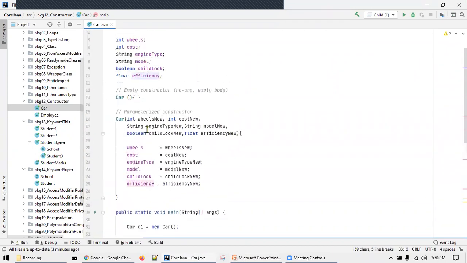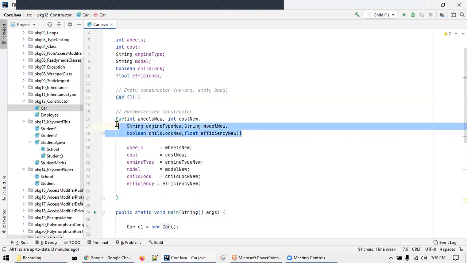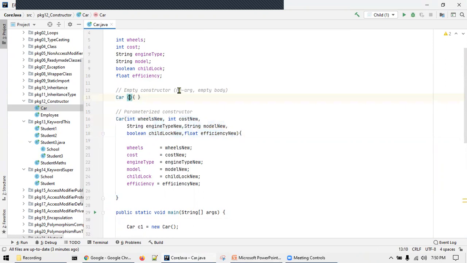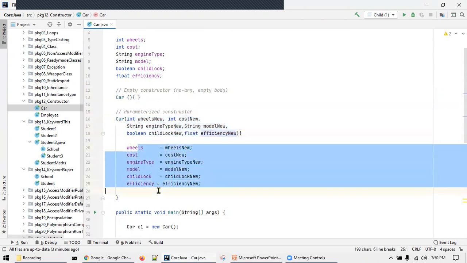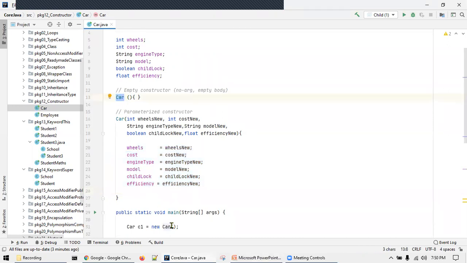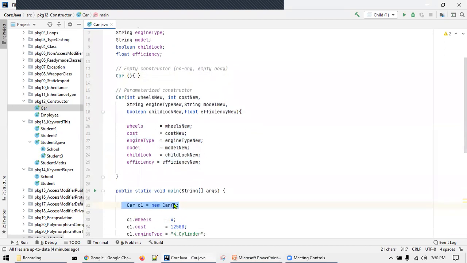So if you see, I have designed a constructor here. This is basically called an empty constructor. This is basically called a parameterized constructor. So empty constructor means that no arguments are passed, and the body is also empty. Now this is called a parameterized constructor, where you can pass certain parameters, and there is some content in the body of the constructor. Remember, a constructor is just another method. The only difference is the constructor method will be called immediately when you create an object. Okay. So now in this case, this is calling this empty constructor. It is creating an object, and it is immediately calling the empty constructor.